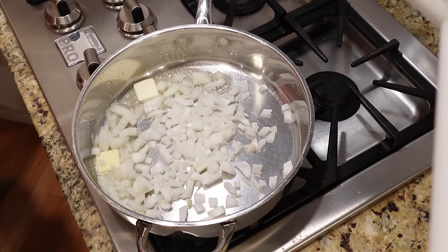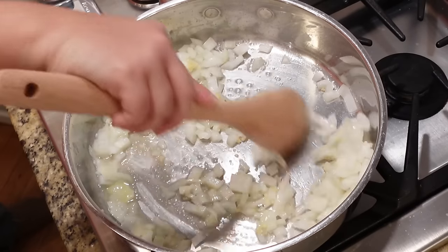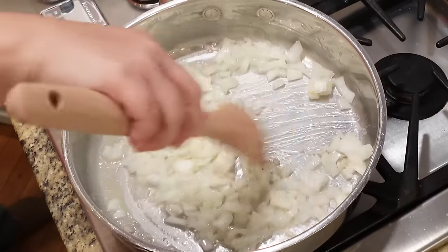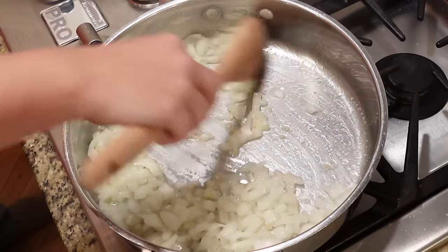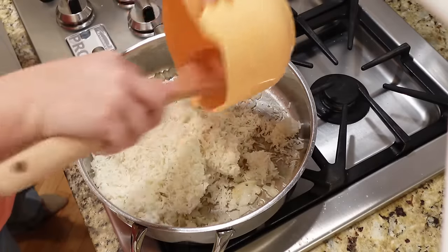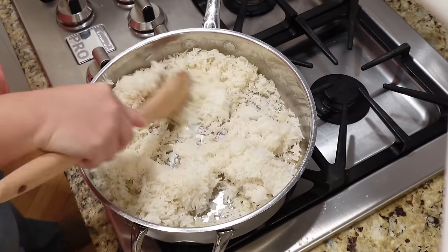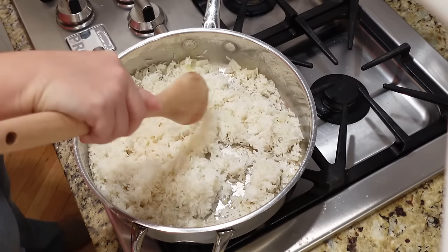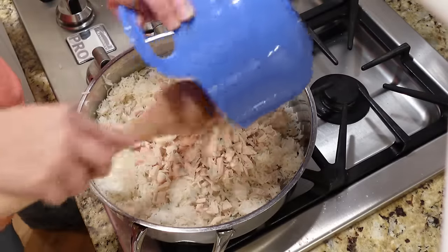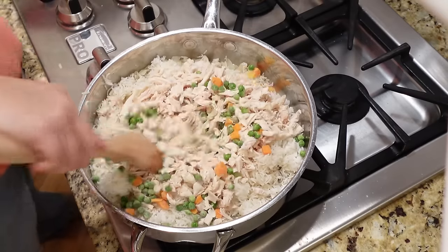This easy chicken fried rice was my husband Darren's favorite. Start with a skillet, some butter, a little garlic, and one diced medium onion — let that sauté until it starts to soften. Next, add three cups of already cooked rice; leftover rice from another dinner works perfectly for this. Add about two cups of rotisserie chicken, roughly chopped.